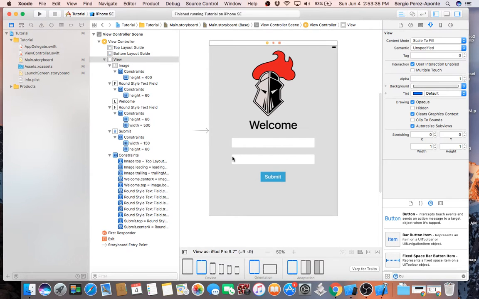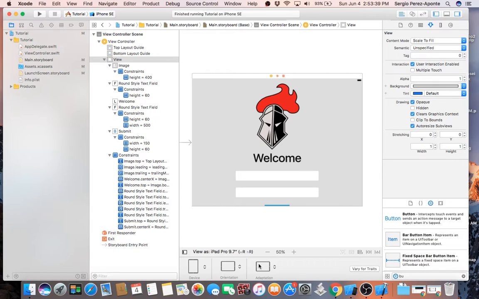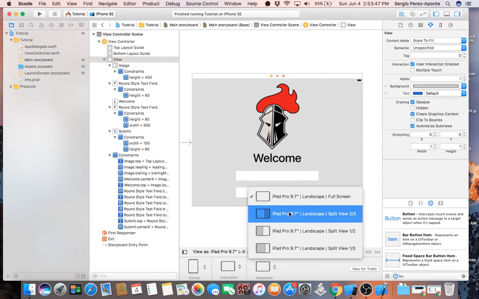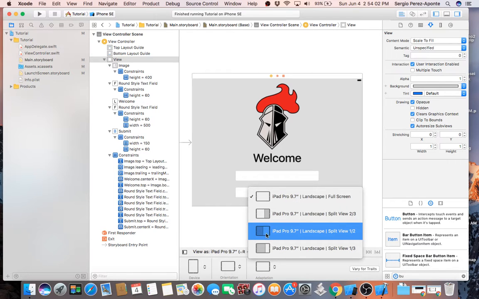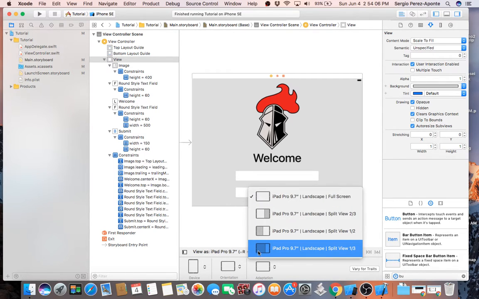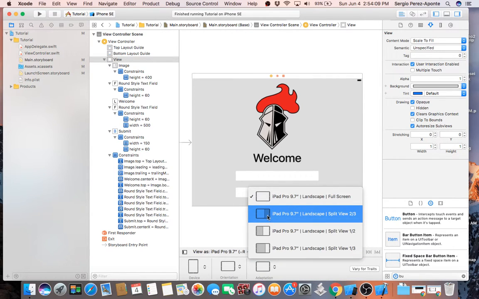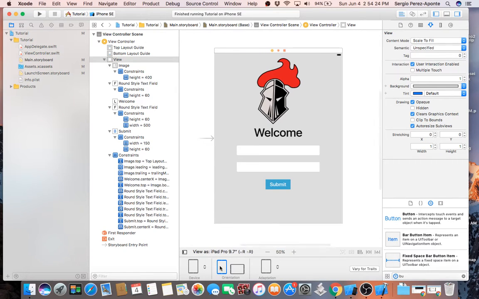This is not using stacks. Yeah, so we have that. We still have that problem. And as you can see, you have more options. I haven't played with a lot of this, but if you use the email app or mail app on the iPad, you will see, for example, how this is. I think they have the bar on this side. So on this side you see the list of mails, and over here you see the content of the email that you click. That's fine. So let's put it back in.